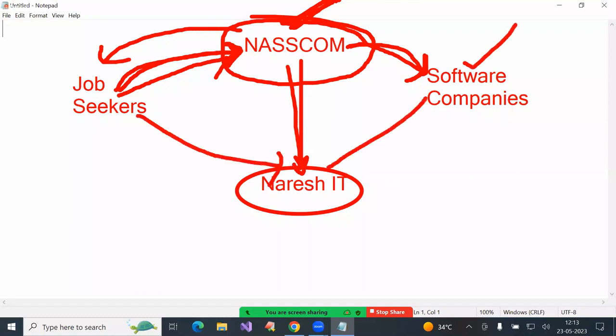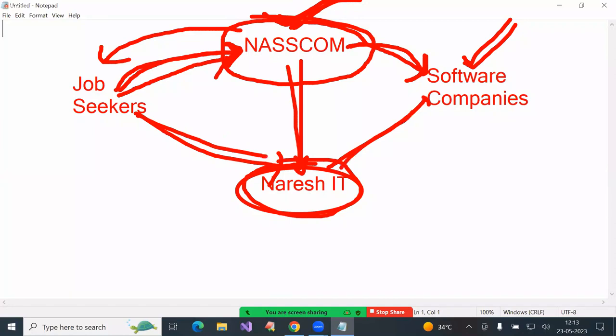With this, it is easy to get a job. Like that, between job seekers and software companies are NASSCOM and Naresh IT. What software companies required, that course is designed by NASSCOM, and who is teaching? For example, we are teaching here. If you learn that type of course, it is easy to get a job.